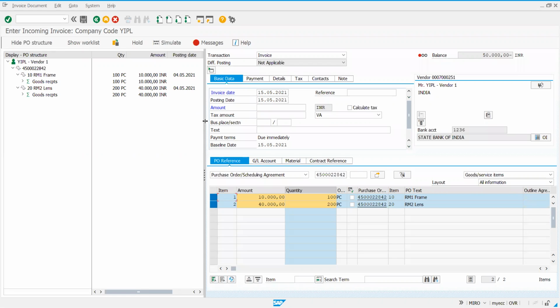Now you can make a note of a few things. In MIRO screen, the incoming invoice is entered.